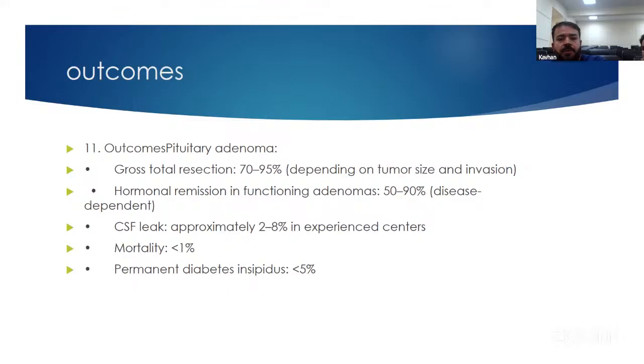Outcome of pituitary adenomas: pituitary tumor surgery is a rewarding surgery. Gross total resection is achieved in 70 to 95%, depending on the tumor size and invasion. There is hormonal remission in functioning adenomas in 50 to 90%. CSF leakage is almost 2 to 8% in experienced centers. Mortality is less than 1%. We have diabetes insipidus in patients which is temporary, transient, and some patients develop permanent diabetes insipidus, which is less than 5%.